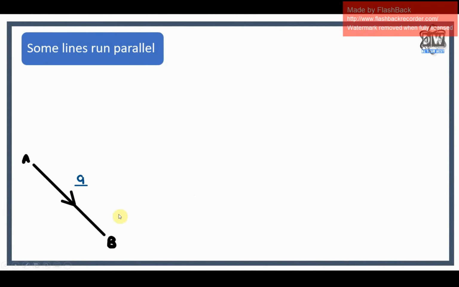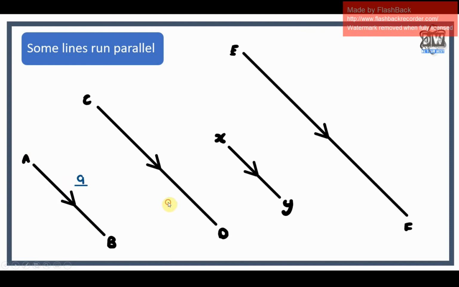Also, what we can find is that when vectors run parallel to each other, they might just be different lengths of each other. So for this one, it might be double a, so that's 2a. We might have half of a, so that's half the length of a. And on the last one, we might have 3 times the length of a. So when they're running parallel, we often see different lengths of line, but all are versions of a. So I've got a, double a, half of a, and 3 times a. This is 3 times the length of this one.